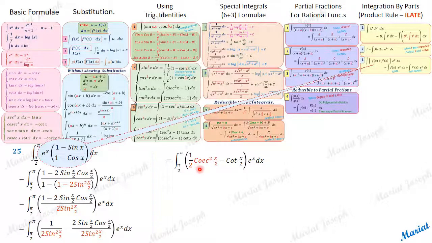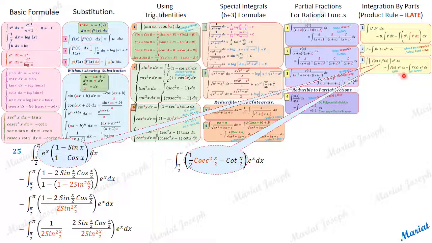There is no minus seen here. No need also, because our f(x) is minus cot x by 2. So the derivative of minus cot x by 2 will be positive, and the chain of x by 2 gives this half. Oh, this is exactly fitting, f(x) and f dash x. Yes. And then what does this method say?